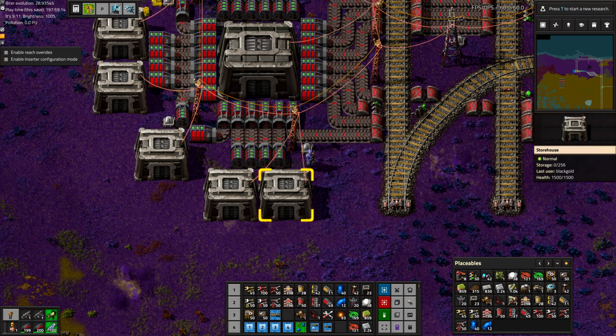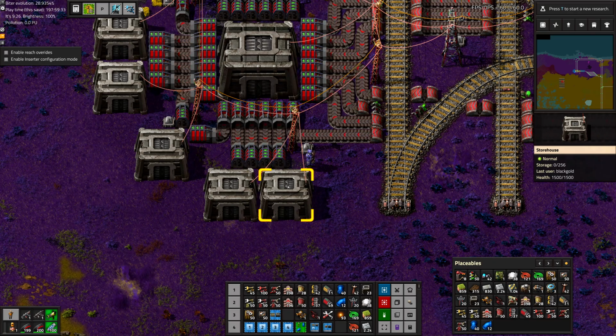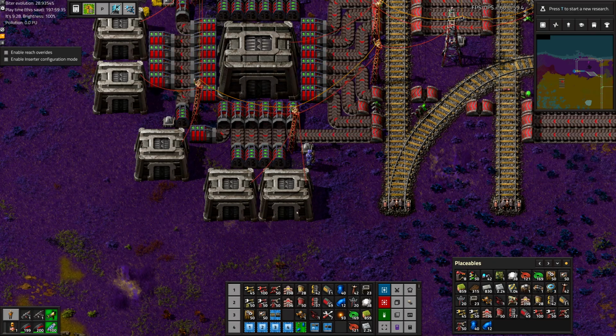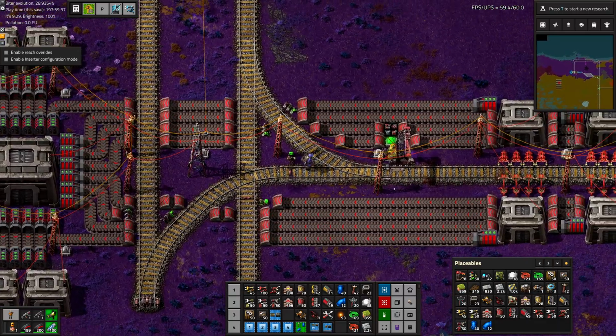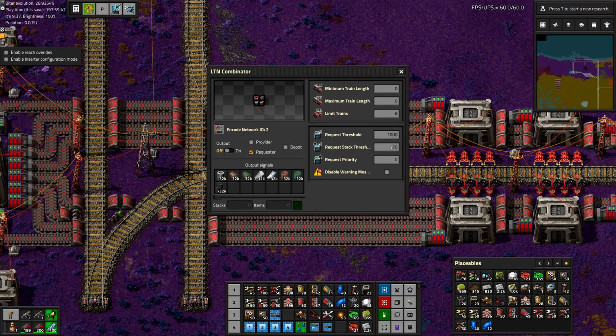So if a train holds 160 stacks and we let this get short by 70 stacks, that would leave 90 stacks left. So 90 plus 160 is 250, and that's more or less the capacity. So you kind of have to do that math in your head. If we are short 70 stacks, it means there's still 90 in there. So that's kind of the thought process of how that works.